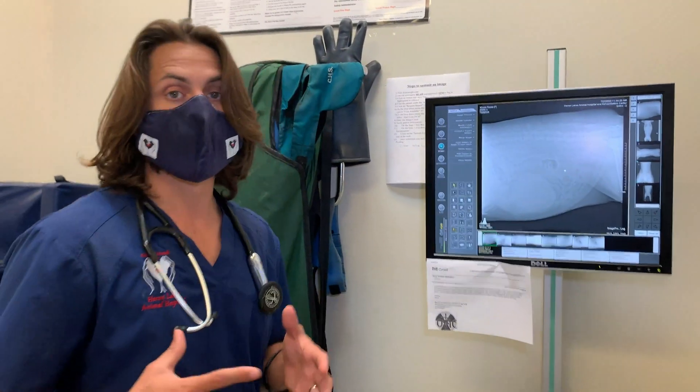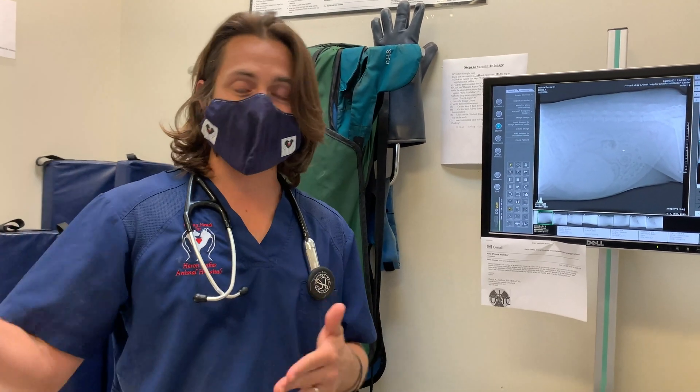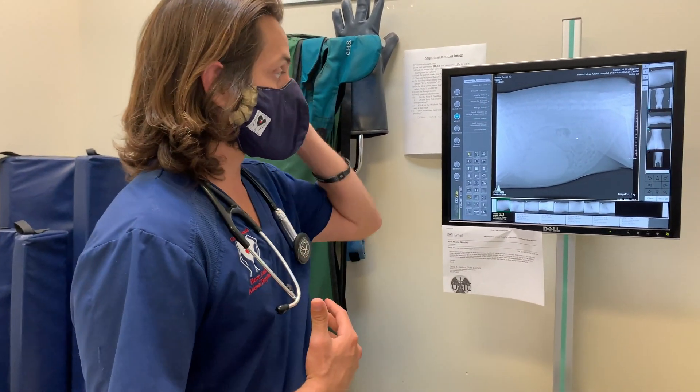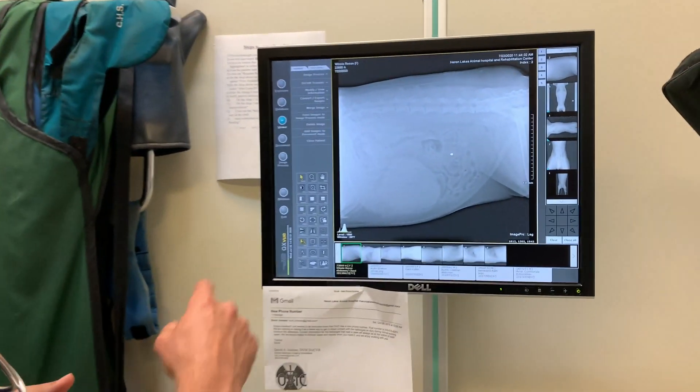So I told mom we are going to need to go ahead and most likely do some x-rays to see if we see any evidence of bladder stones, which could be causing blood in the urine. But also, when I have a patient that's not feeling well and doesn't want to eat, especially in a large breed dog, I'm always concerned about tumors in the spleen.